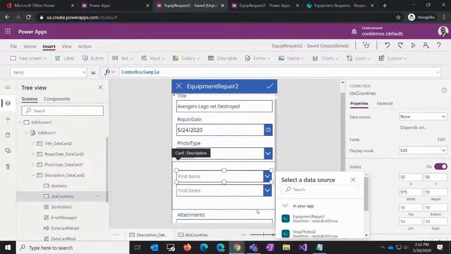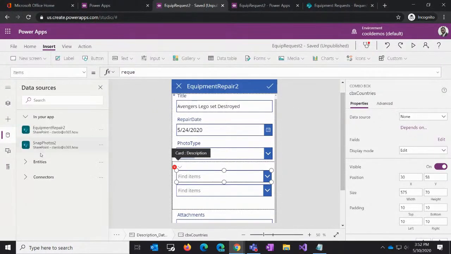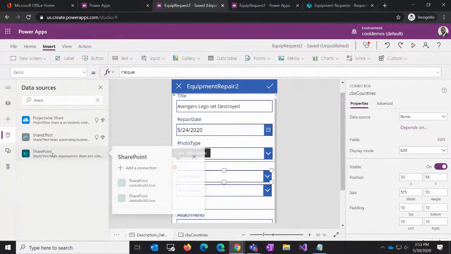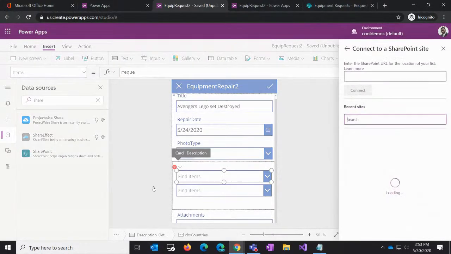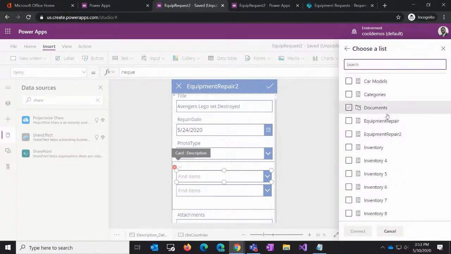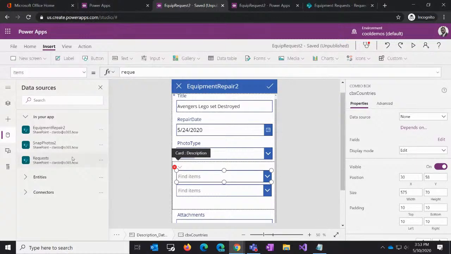Okay. All right. So for countries, what we're going to do, we're just going to wire this up to the, so do we, oh, we don't have the data source. Sorry, I was distracted with my dog. Sorry about that. So, okay, let's go to the data source. First thing we have to do is bring in that request data source. Again, that request list is going to have 2 million items inside of it. I just select SharePoint because SharePoint is the type of data that this is on. And then I would go ahead and select from here the request list of my 2 million items.